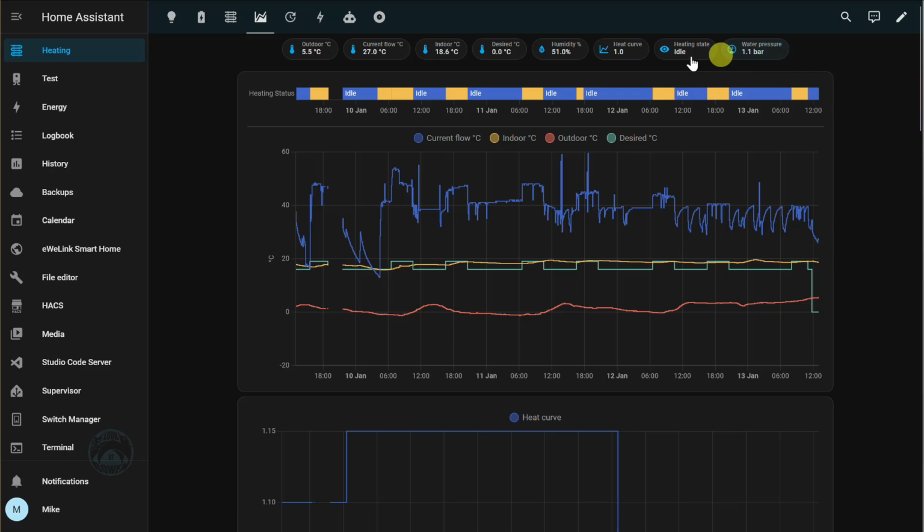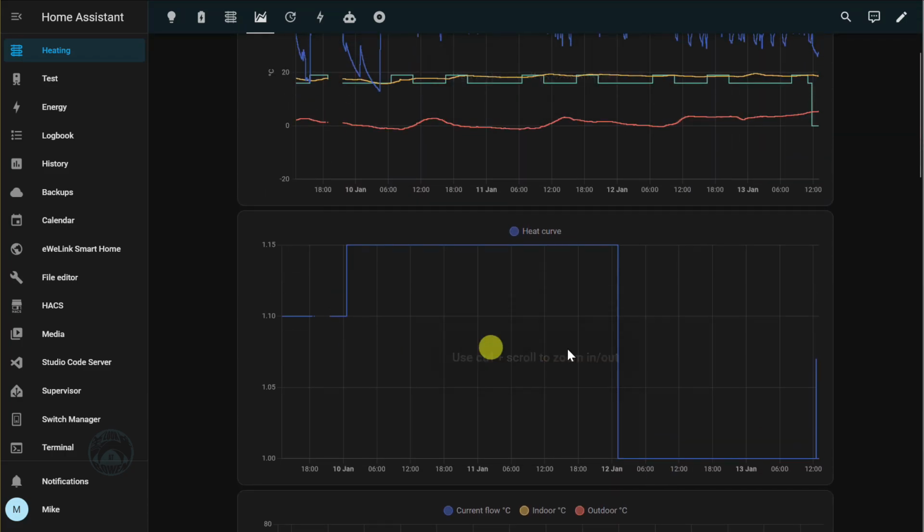And then underneath the little buttons, I have some charts or some history diagrams. A history diagram is anything that has a timeline. So starting at 6 o'clock and ending at midday. And there might be a couple of days in between. So that's a history chart or graph. Likewise, this one is showing multiple different entities. So I've got 4 different entities in this one chart, and I'm doing that because I want to compare the data over a timeline, and it's useful to see what's going on.